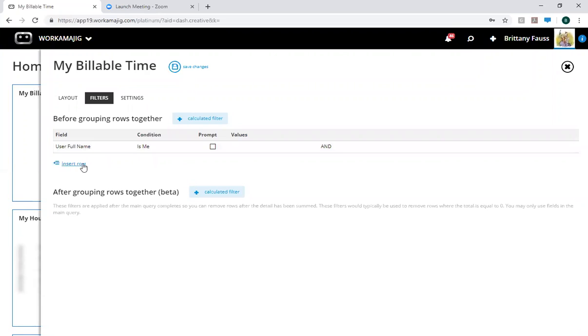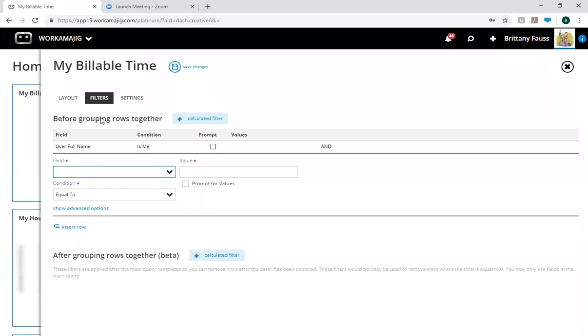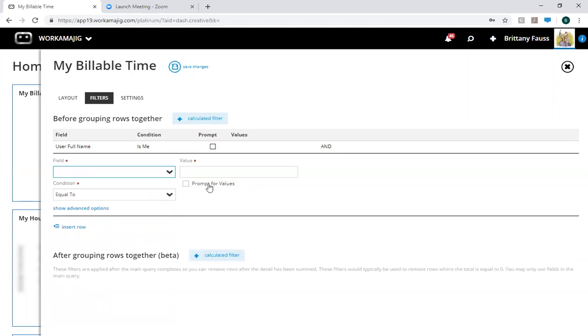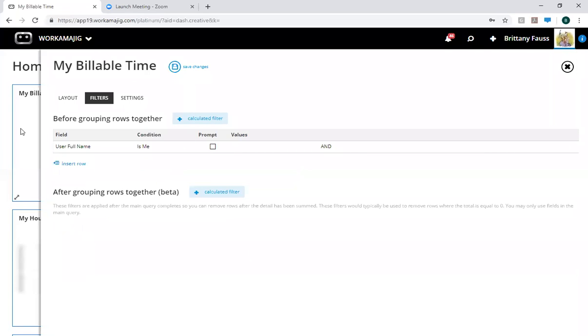So then you can add in additional fields if you would like. And again, this is very similar to how the reports work. So what is the field that I want to be able to run? And you have a bunch of different options in here. You also have the ability to say, is this going to be a prompt? Meaning I had that filter option when we were looking at the report. So should I be able to filter it down a little bit further? Prompt will allow me to do that. If I don't leave it prompted, if I uncheck prompt, then it's just going to be a back-end filter where it'll run for whatever you choose in here every single time we go in and run that particular report. So basically, once we go into the dashboard page.